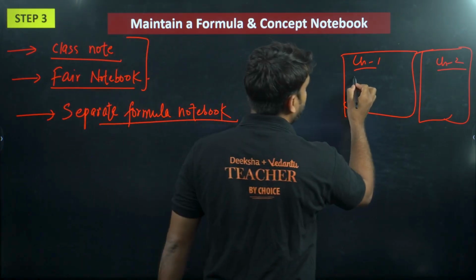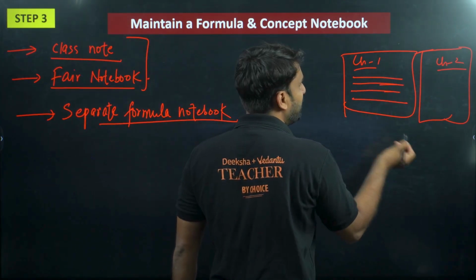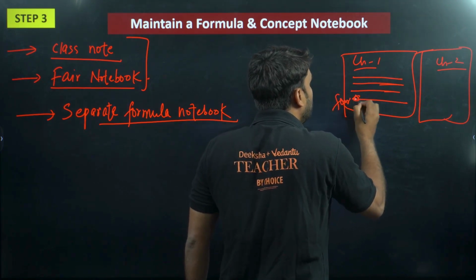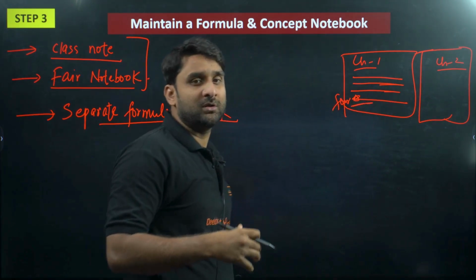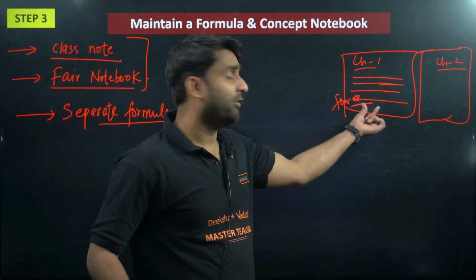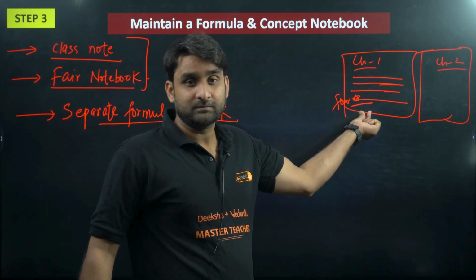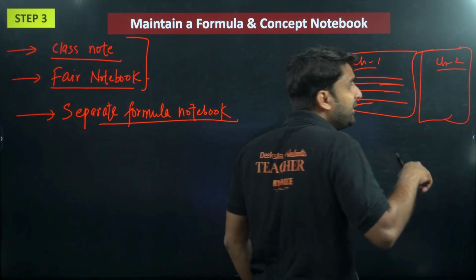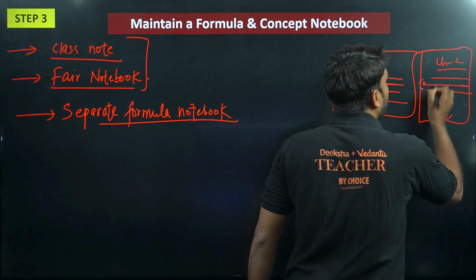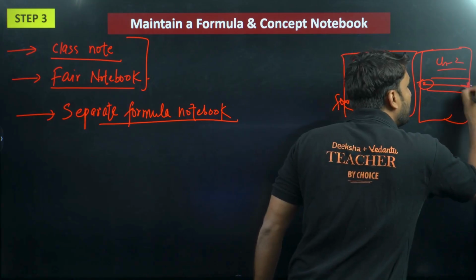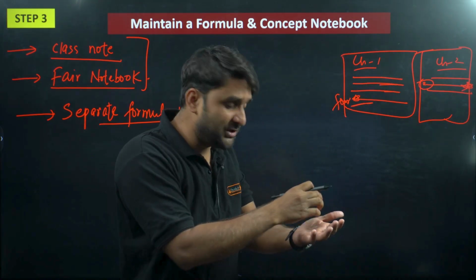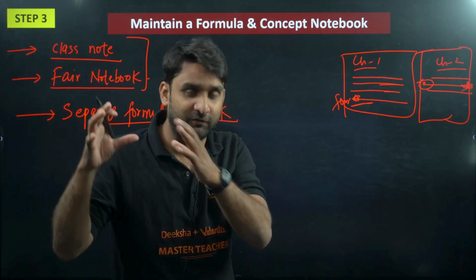I mean, if you are writing 4 formulas here, and if you consider the fourth one very important, you might be getting a number of questions. There is a possibility that a number of questions may be based on this formula, so mark a star. In chapter 2, if you feel that the second formula is very important, kindly make sure to mark a star here. That will give you an idea when you do a quick revision of formulas 2 days or 1 day before the exam.